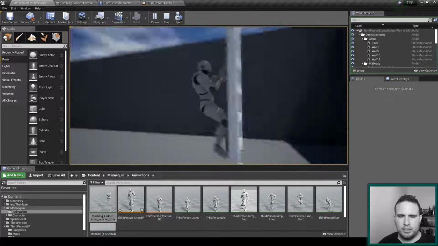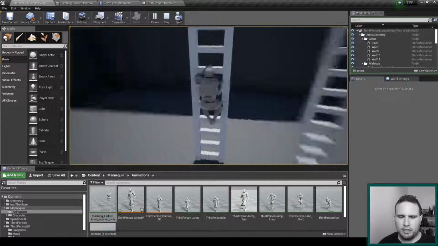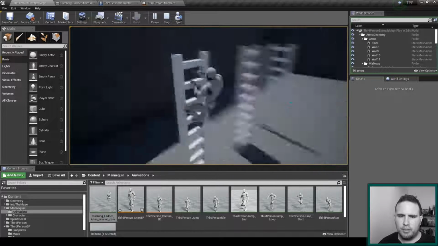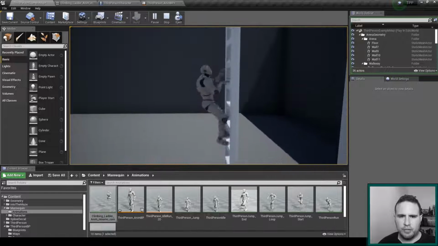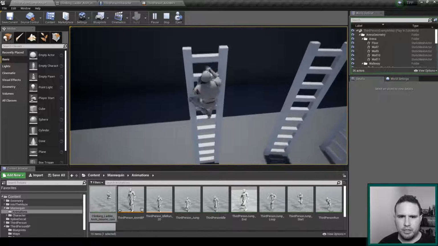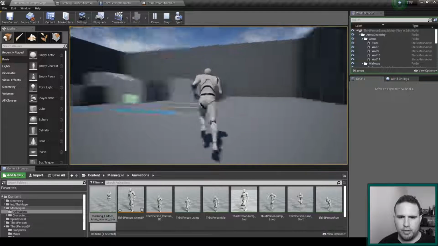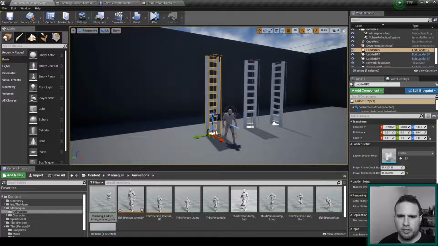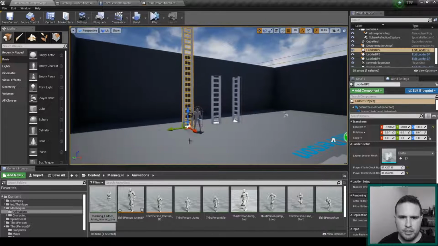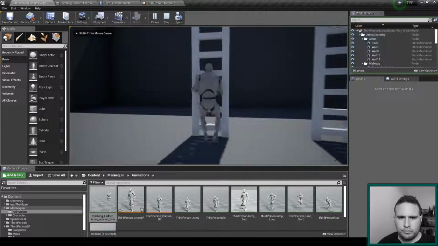Okay, you see that it's not perfectly aiming at the ladder rungs, but it's good enough for what we're doing in this tutorial. And already we have a character that is walking up and down the ladder, animating, and it gets off the ladder and all that stuff. And the ladder is, of course, procedurally generated, so we can decide how big it is, whatever we'd like.